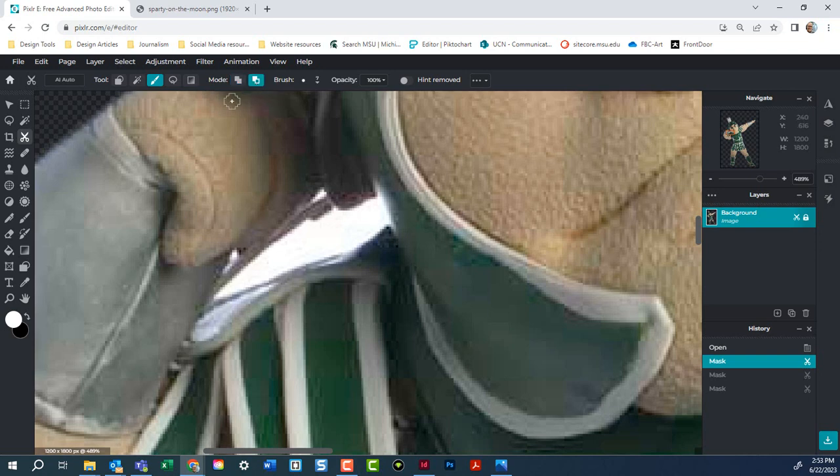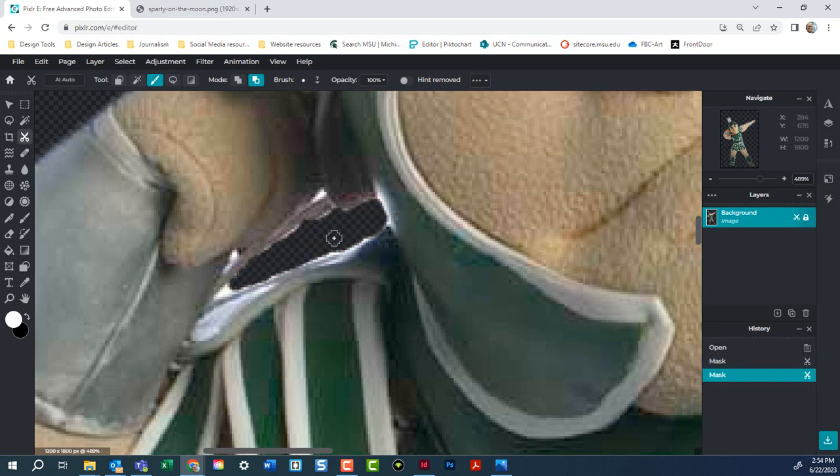So I want to choose Remove from Mask as my mode, and I go in here and paint right around these edges. The area that is coming up red is all of the pixels that are going to go away when we lock in our mask. Now, see, my brush is a little too big to get into this area. As soon as I let up on my brush, the mask kind of locks in. See how that edge there is a little jagged?